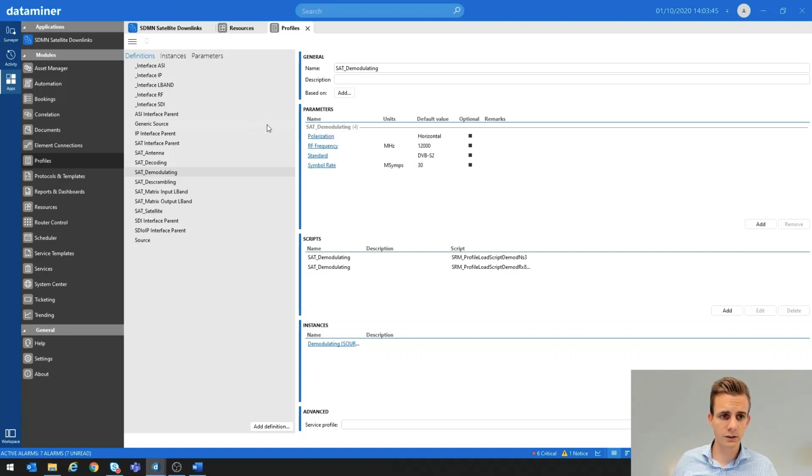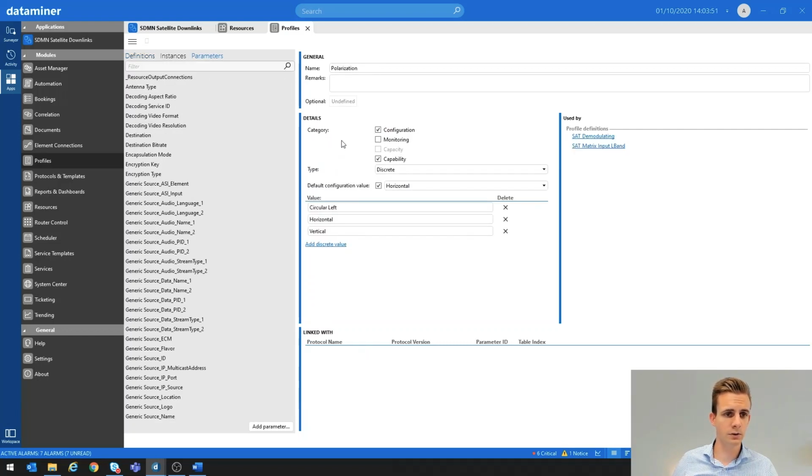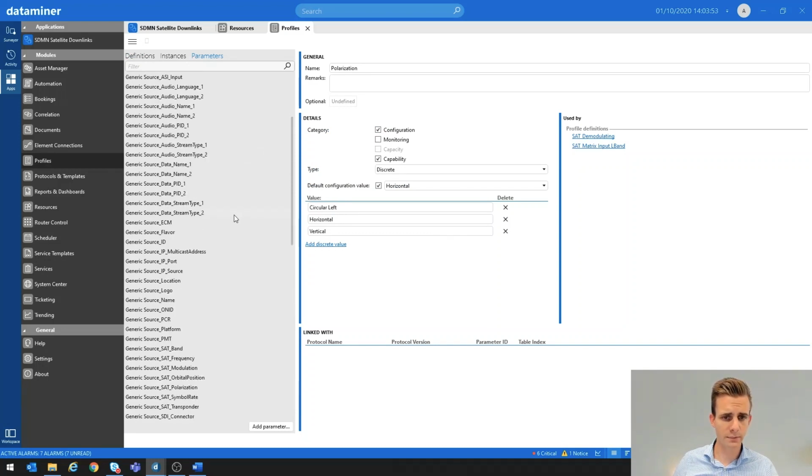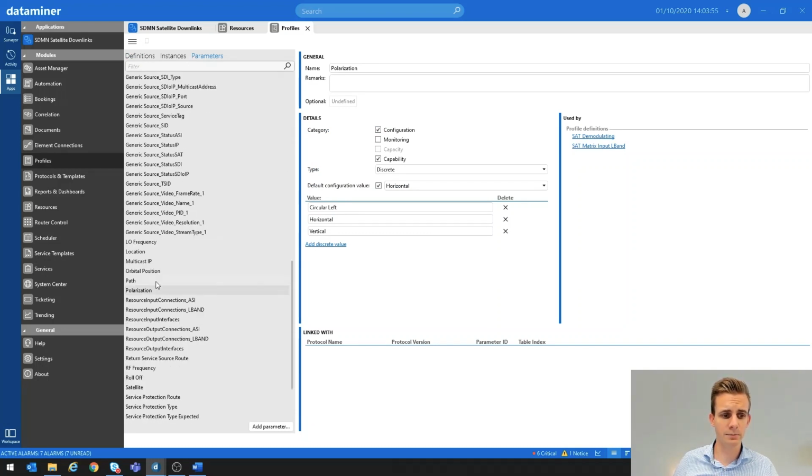If I click on those, I'm actually navigating to the last page here in this UI. Let's go to polarization. Now I'm immediately going to the profile parameter polarization, and you can see certain possible values for this polarization parameter.